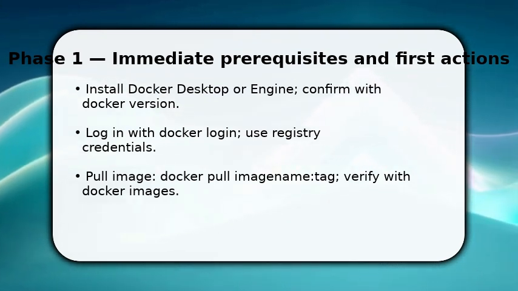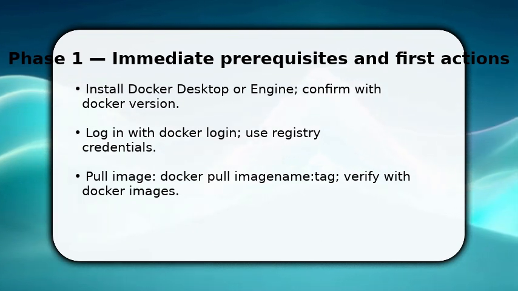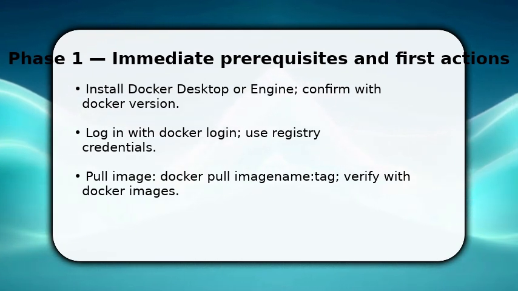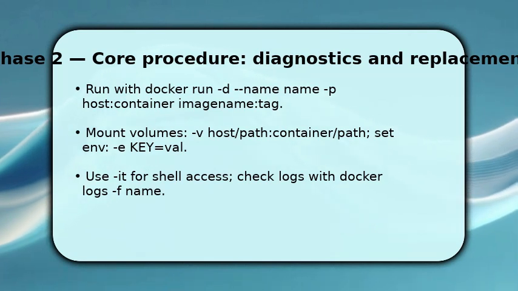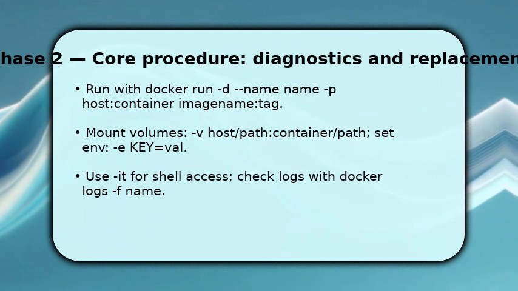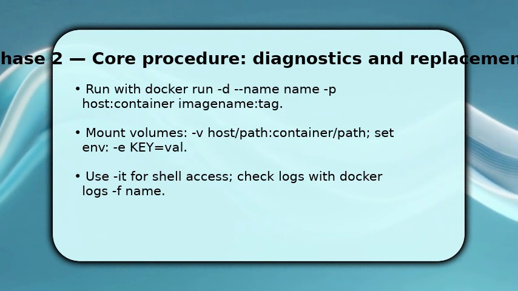variables and volumes. Make sure to use a stable tag for reproducibility, rather than latest, so deployments remain consistent across machines. Now run the container with the ports and volumes you need. Mapping ports exposes services, while mounts persist data. Use environment variables to inject secrets or configuration. Avoid baking secrets into images.